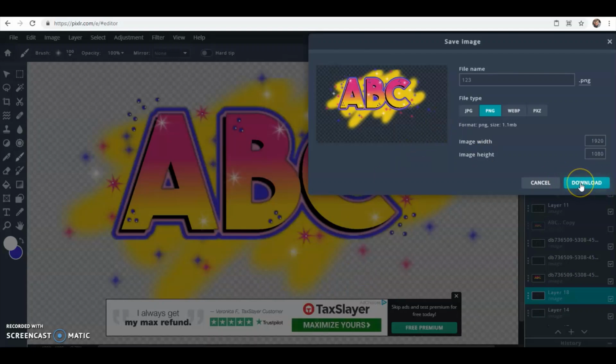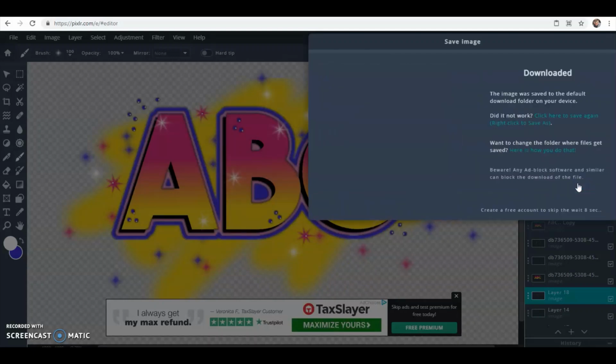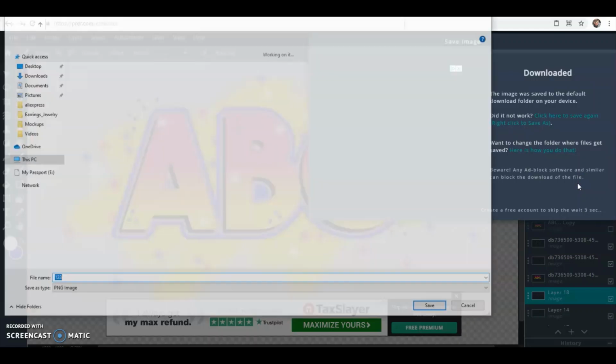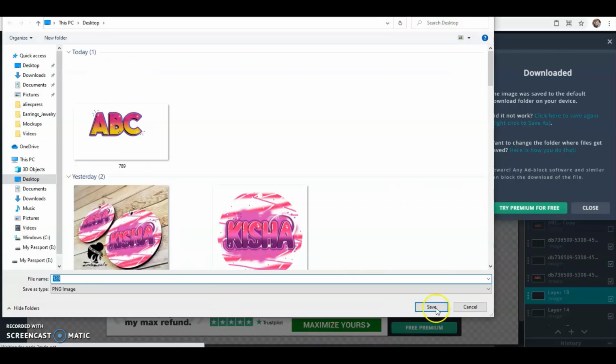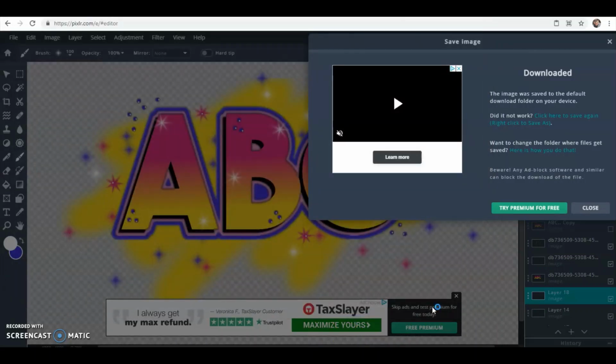So save it as PNG. Save it to your desktop or wherever you save it on your computer. And then pull it into Cricut and work with it however you want to.